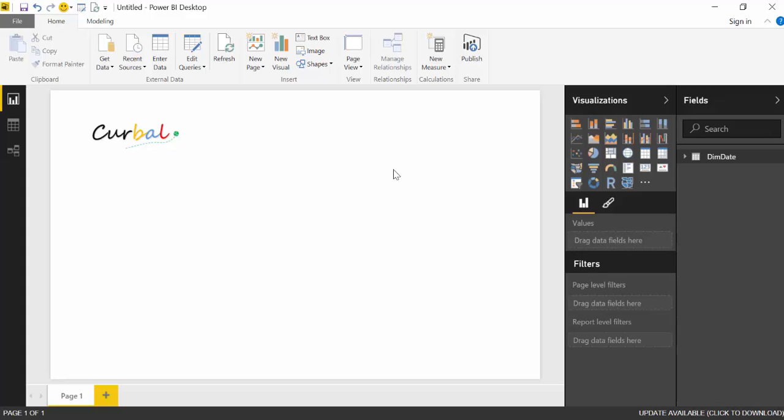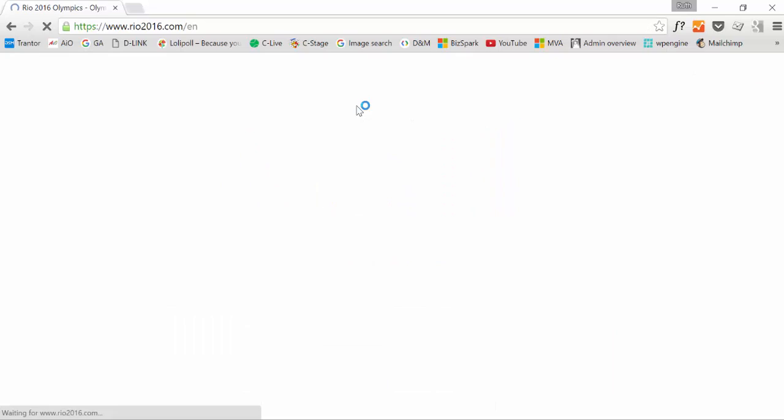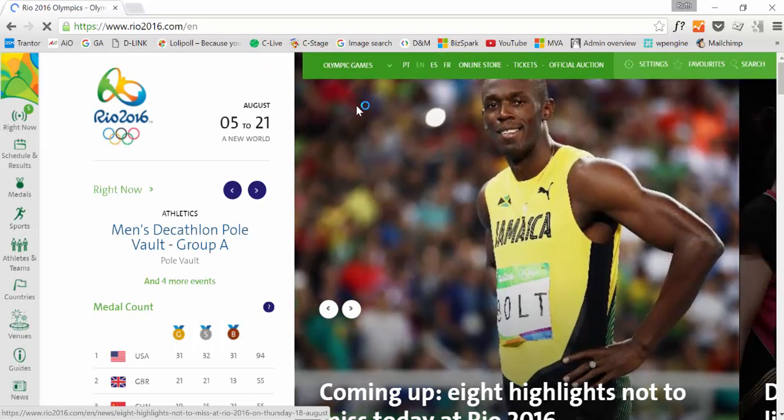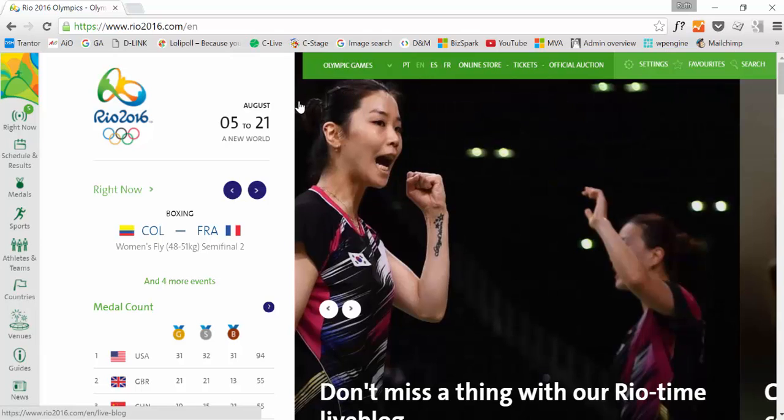So now that we have our date calendar, we want to get in the Olympics data. For that, we're going to use the data from the Rio2016 site. It's the best structured data I have found, and they of course keep everything updated.